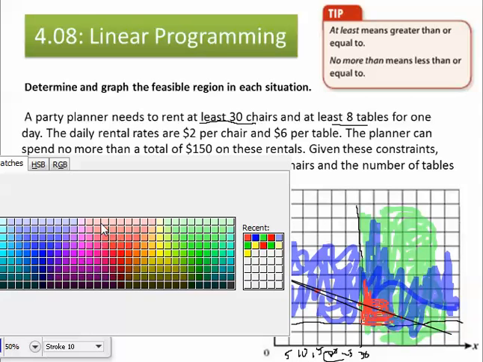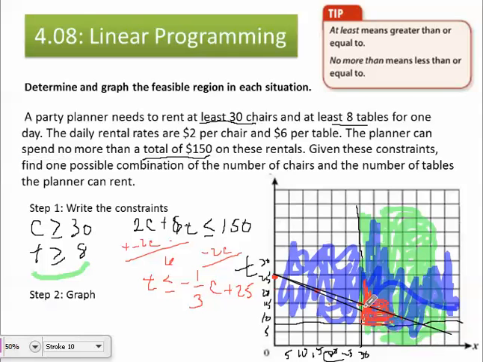Pick a good color to use here. Oh, Miss Prissy likes pink, so I'll pick pink. And it'll go from this point right here to this point down here. Okay? And you can see my pink in here. That pink area is what is going to be included in the possible things. So we've graphed it out there.